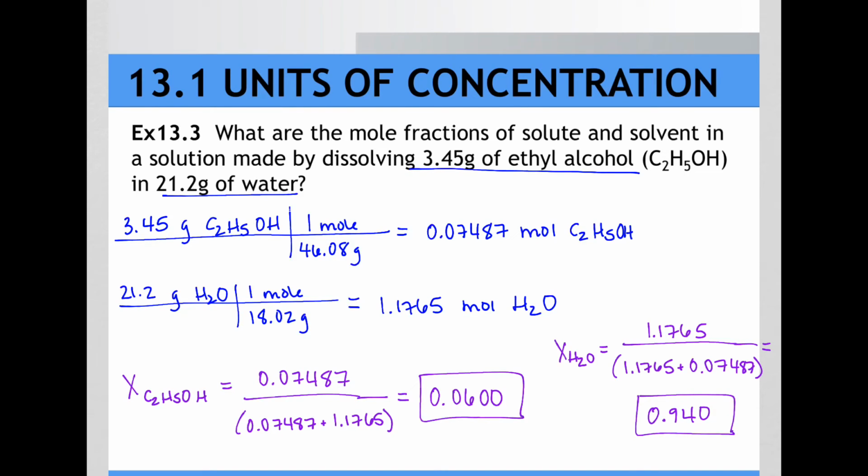And this should be your solution. So the first thing is if I'm doing mole fraction, I need to actually have mole values. So I had to convert both of those masses to moles using molar mass. Then I would do the moles of one particular thing. So in this case, our solute, ethyl alcohol, over the total moles of solution to give us that. For water, it's the moles of water over the total moles to give us that. Notice if this is a 2-component solution, the mole fractions should always add to 1, and they do.